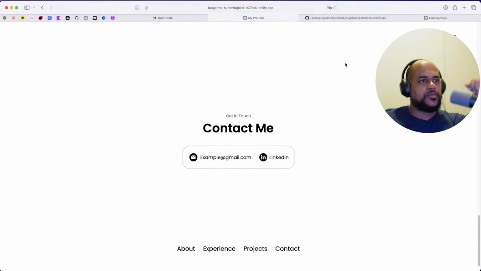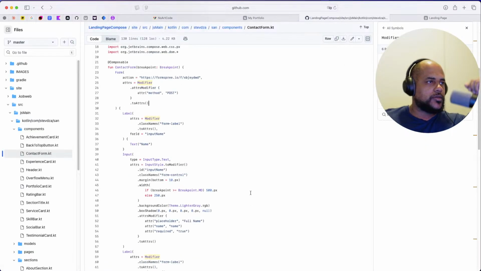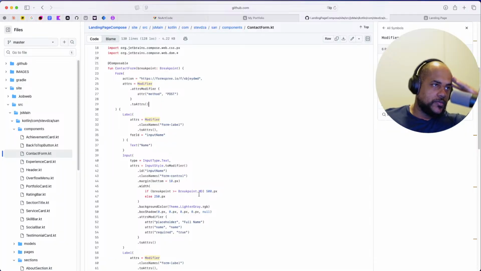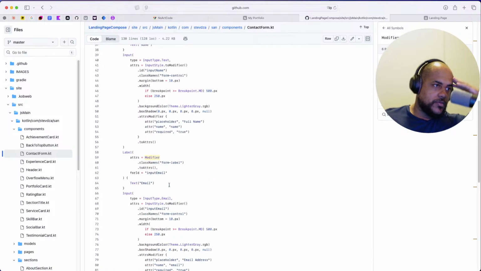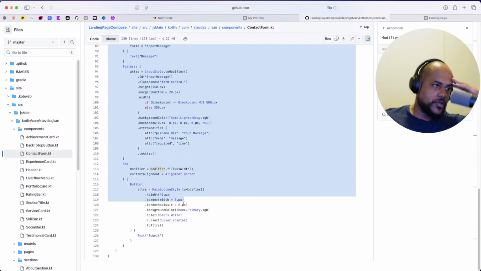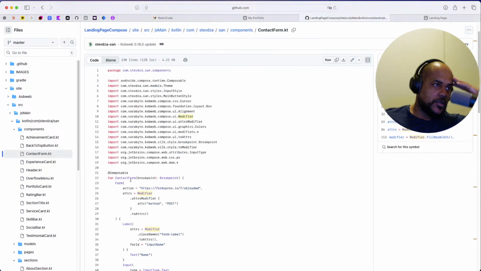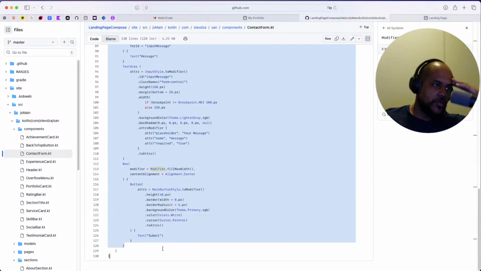Let me copy this. So pretty much we have this form. Let me see if I can copy this entire thing. I think this is a component, right? You have a breakpoint. We don't need this breakpoint. Let's see.